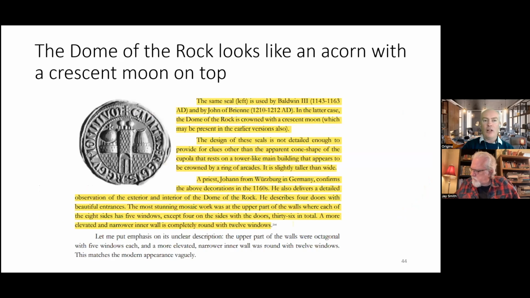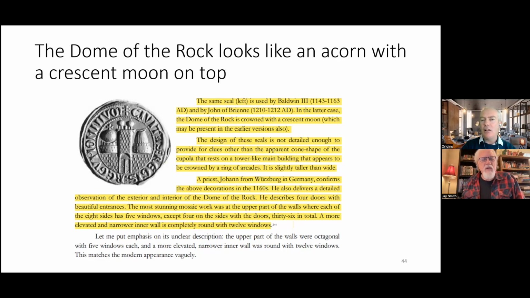So it's very damaging. Now, this image here is even better. I think it's much clearer. If you look at the coin, the image on the far right of the coin here, it's kind of like an acorn in this one. It's definitely not a dome in the proper sense of the term. And I think you can see the crescent moon there at the very top. It kind of reminds me of a telescope. What would you call that? Where you'd have a telescope looking out at space. What do you call those? Planetarium? Planetarium, yeah. It looks kind of like that.